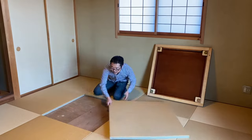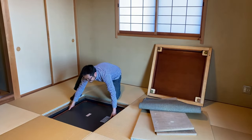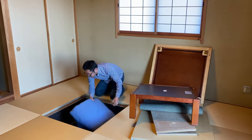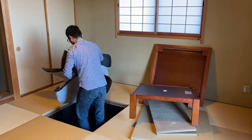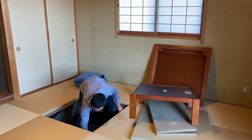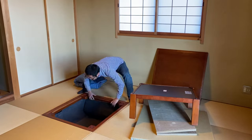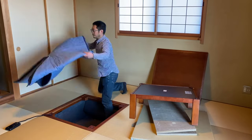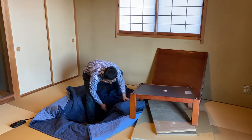First we take the floor covers out and reveal the hole. The legs fit inside right here. Then here are the covers, and this is the heater — let's set it up. Here's the electricity inlet. Then comes the controller. We put this frame over it, and the controller comes out through the side. Then the comforter goes over it.